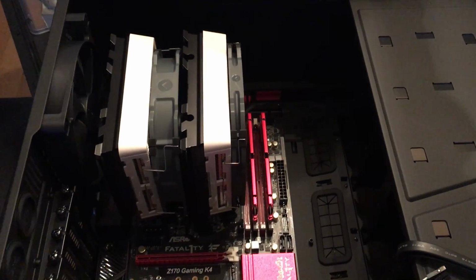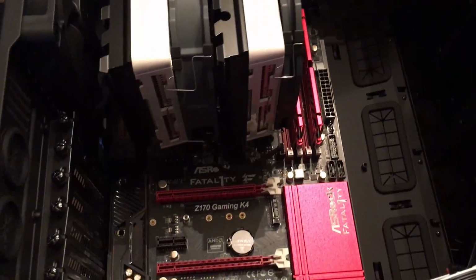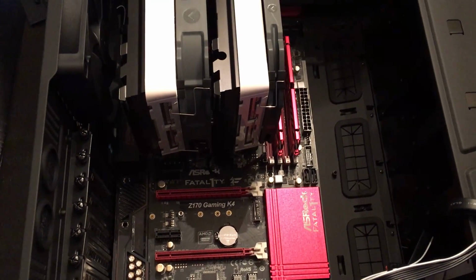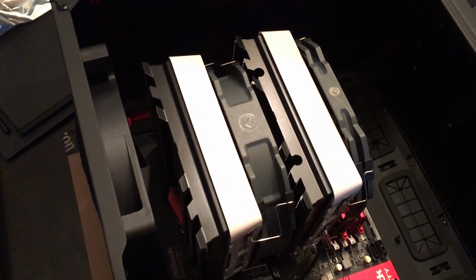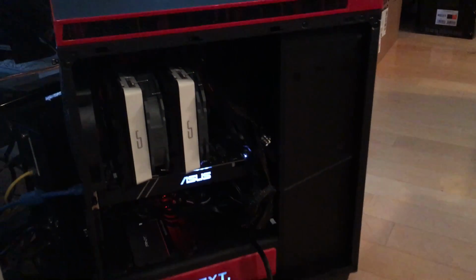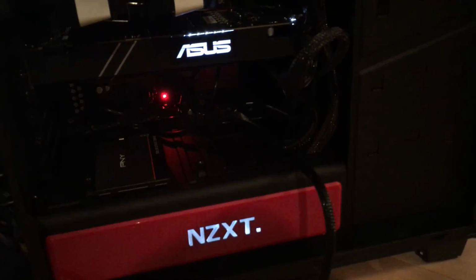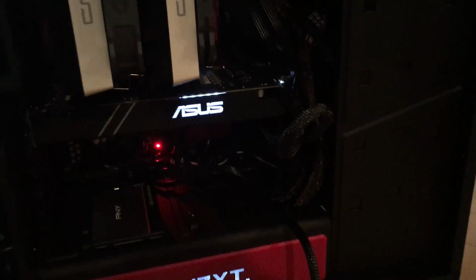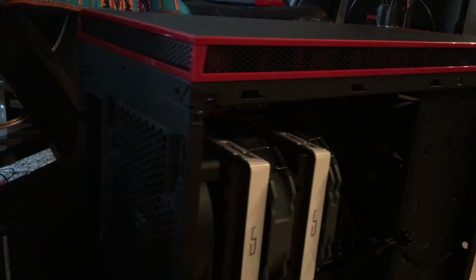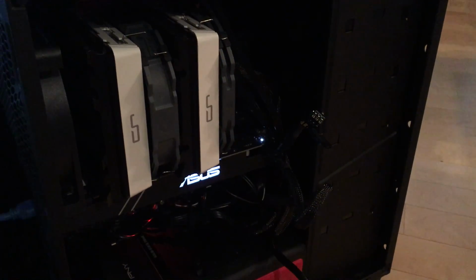We just put them in. I say we, but it was all Jeremy. He assembled that big fan, and the motherboard is in. You need a big case for this fan. Holy cow, that is big. And here, after a few hours of work, we got this all set up. There's a red light. We're gonna try to figure out what that actually indicates, if there's anything wrong. Oh no, looks pretty good. Thank you, Jeremy. Hey, no problem.